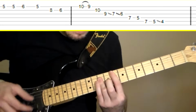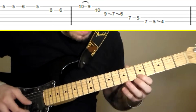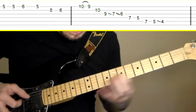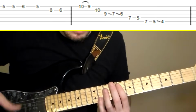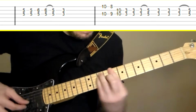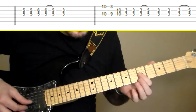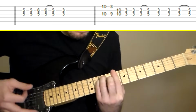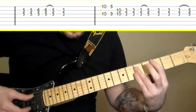And then that goes right into the F. So far we have... You'll hear that my timing will be a lot better once I demonstrate it over the looped chord progression. Okay, so now we're at the F. Okay, so that little thing that he does there, he does that a lot in this song. That's just playing on the C and the B flat chord. Okay, so you have a C here, and you have a B flat here.